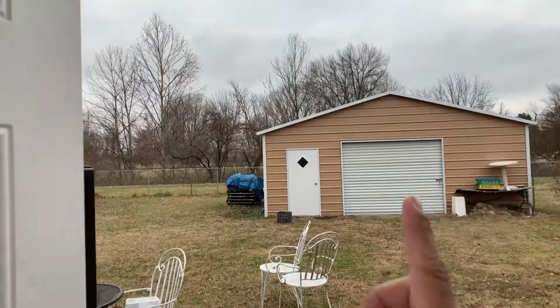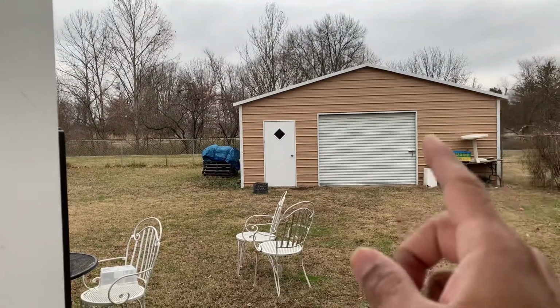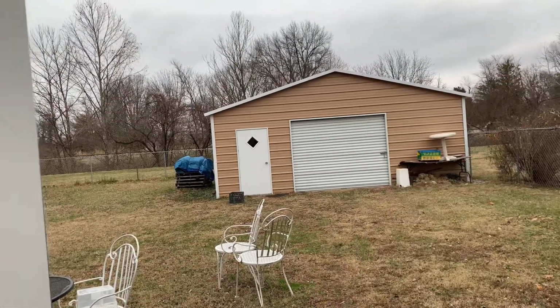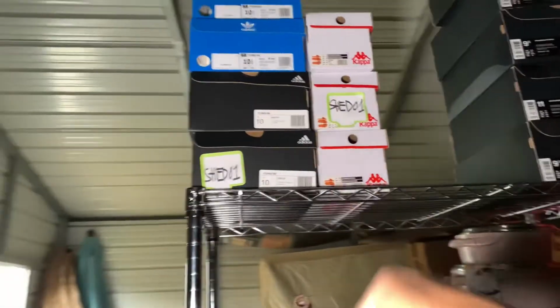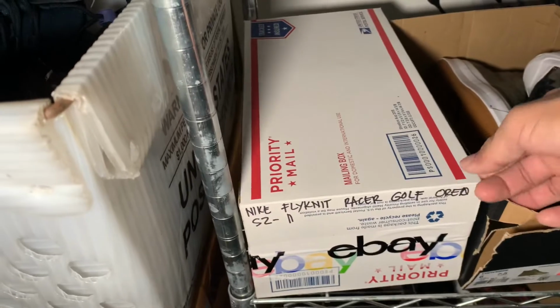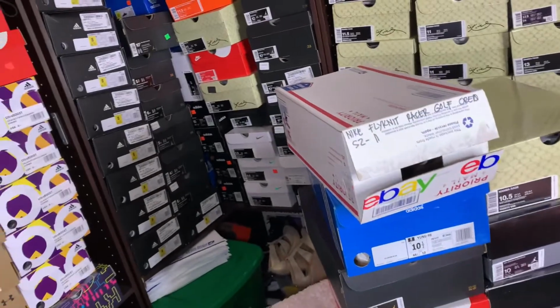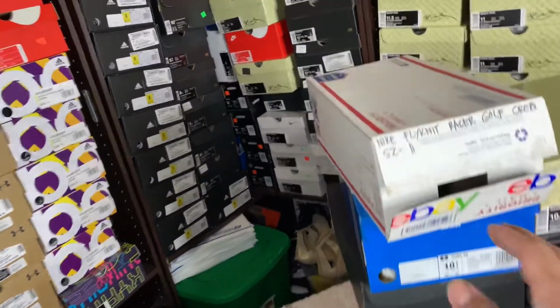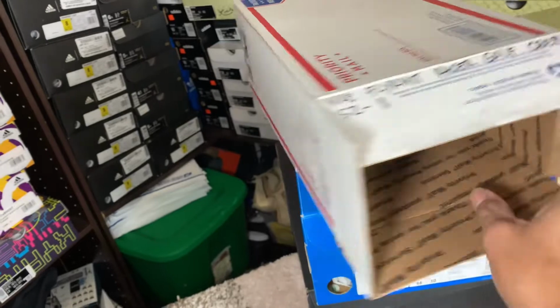Okay, so one more that I need to go. I think two sneakers that are in the big shed. So one pair of this Young 96. Also sold this one, Nike Flyknit Resell Golf Oreo. So here you go, this is what we sold, but these are mainly on GOAT. And this one is the Nike Resell Golf Oreo.